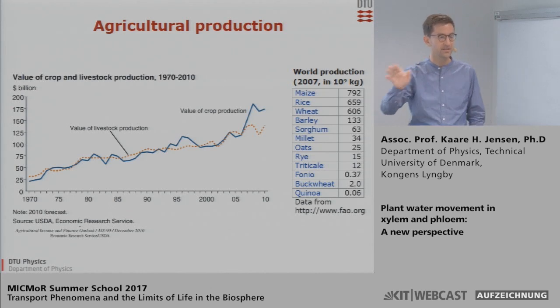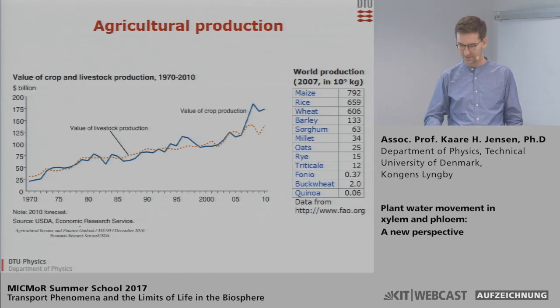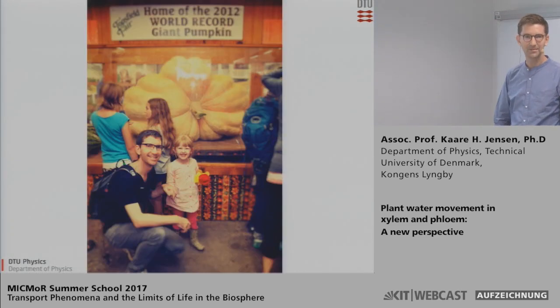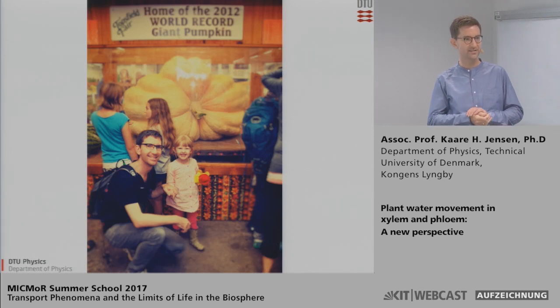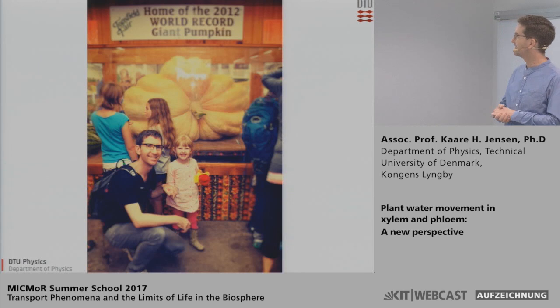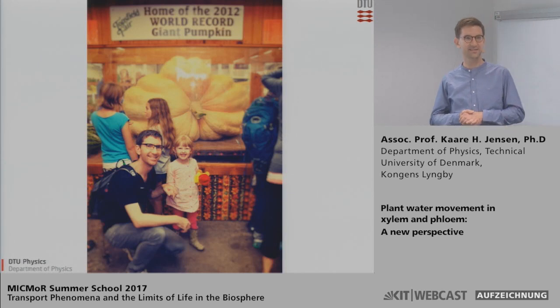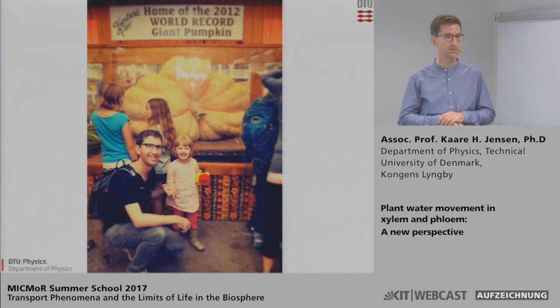So this is me talking to the funding agencies and all the professionals, but this is another reason why I'm interested in this, and I want to try to illustrate that a little bit. So this is a picture of me and my kids, slightly younger version of me, in 2012 at a fair in Topsfield, Massachusetts. So it's these sort of state fairs in the United States where all the farmers come and they compete. Who has the biggest tomato? Who has the... And this is a giant pumpkin. And they have a competition. So it's in Massachusetts, in the United States. And I think they are currently the leading in the United States at least. And so this particular pumpkin weighed in at around 1 metric ton.